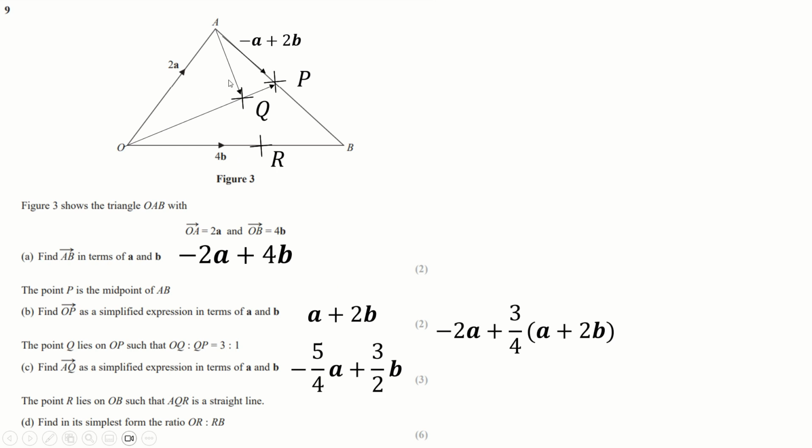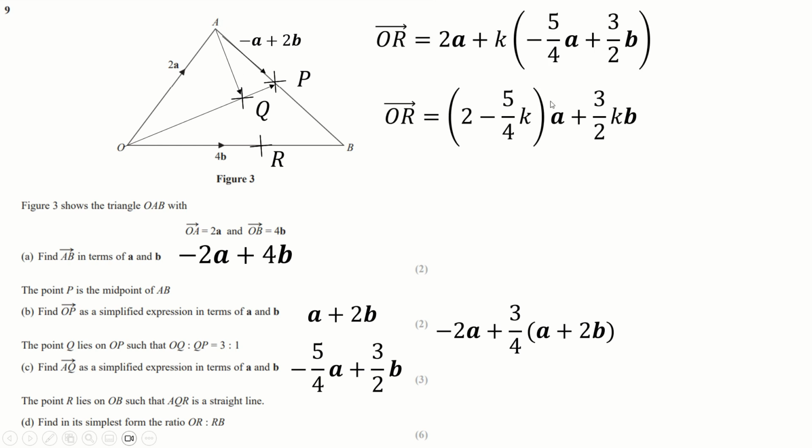So what we can immediately say here is that A to R is some k lots of A to Q, where k is just a number bigger than 1. Because this is a straight line, I can just times this vector by some number bigger than 1, and I'll turn it into the vector A to R. And that's really important because it gives me the result that O to R could be written as 2a plus, like I just said, k lots of A to Q, which I just have there. So that's O to R. I can rewrite this in terms of a and b only to get this.